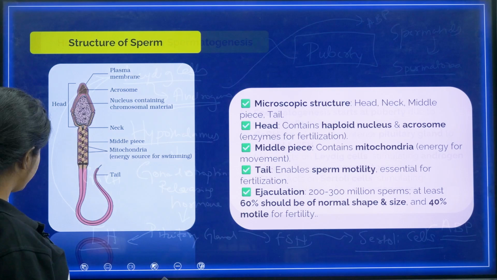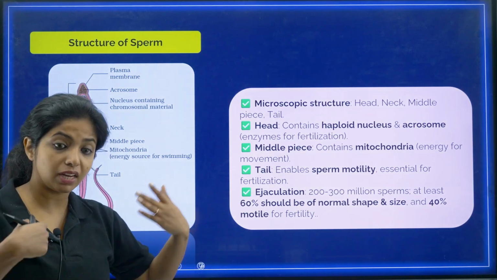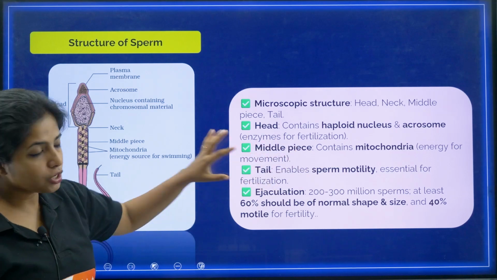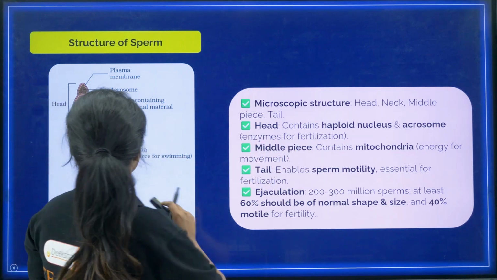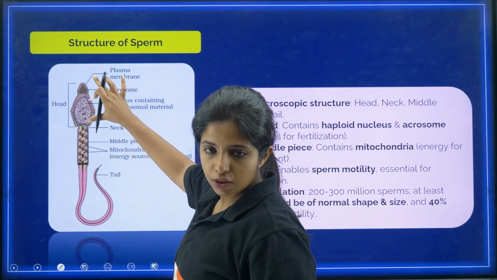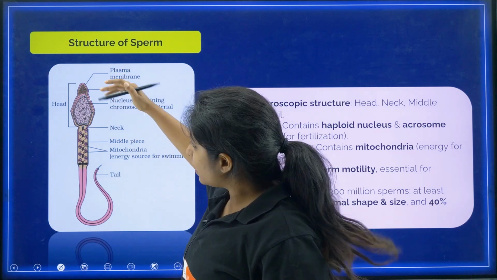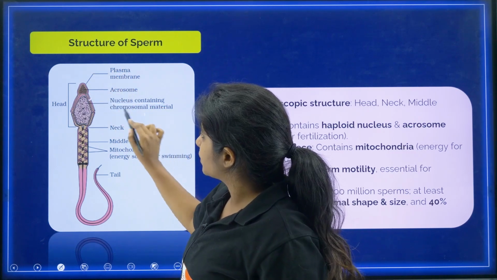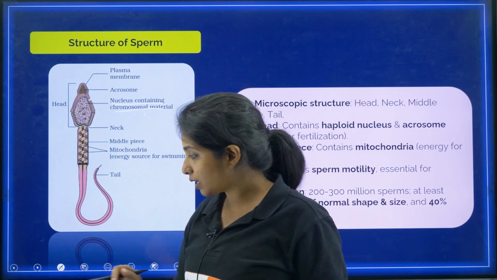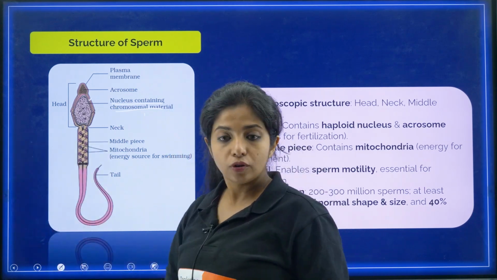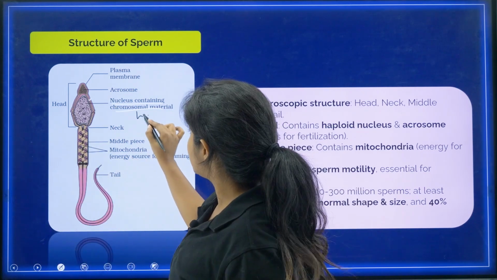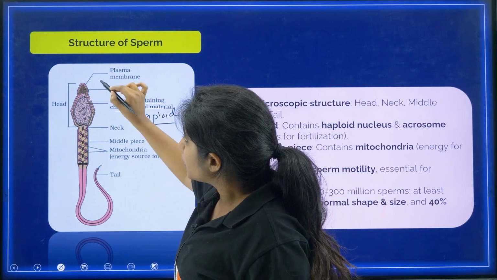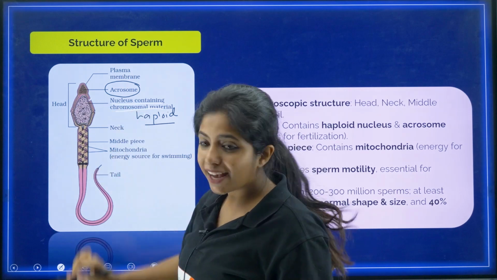So I'm thinking of completing all the male related part here itself, and then we will go to the female reproductive part. Okay? Now we have the structure of the sperm, my dear children. If you see the structure of the sperm over here, this is the head region. Now the head region can be divided into two. One is this region which has the nucleus. The nucleus contains haploid content of DNA, half the number of chromosomes. And at the top you see a structure which is known as acrosome.